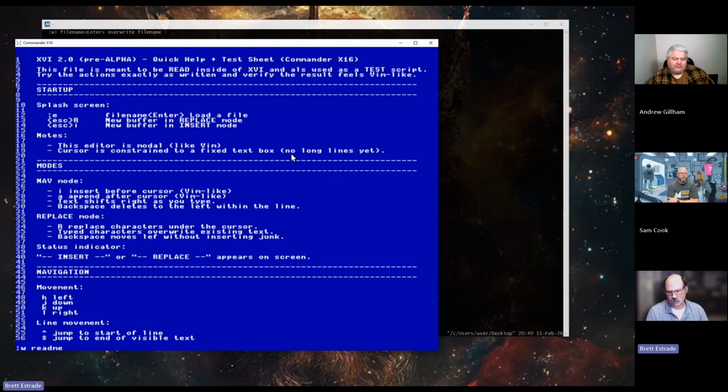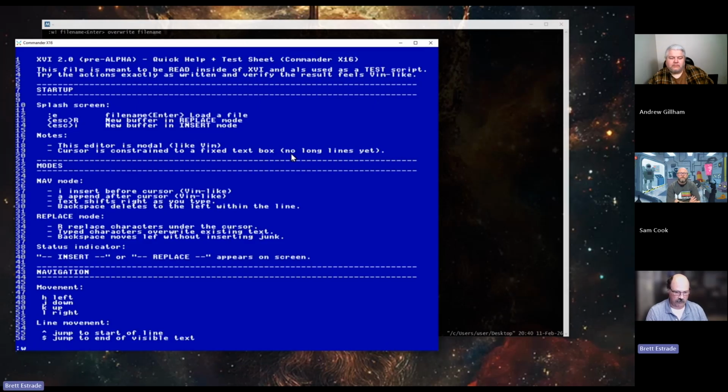The escape doesn't work here, so I can't really get out of it, but I don't want to. If I try and save this file as readme.txt, it'll say that it already exists. If I try and save it as other readme.txt, it'll tell me that exists.